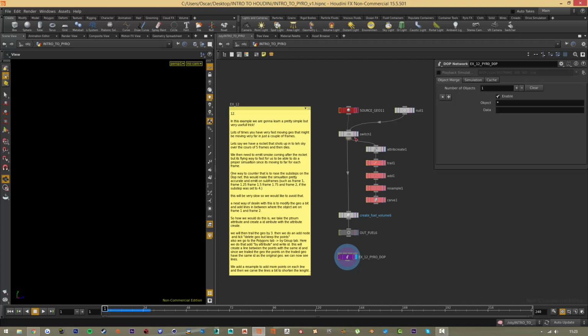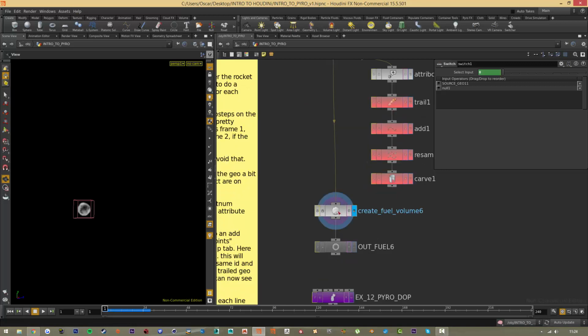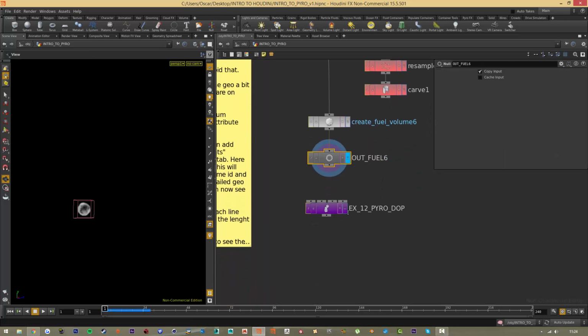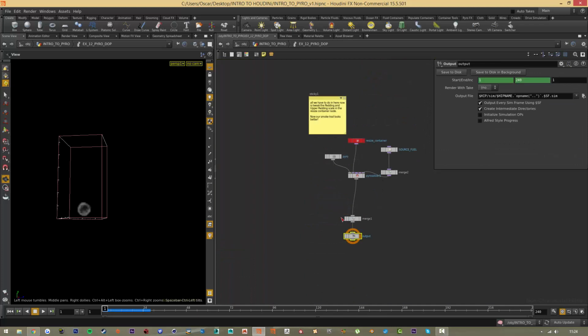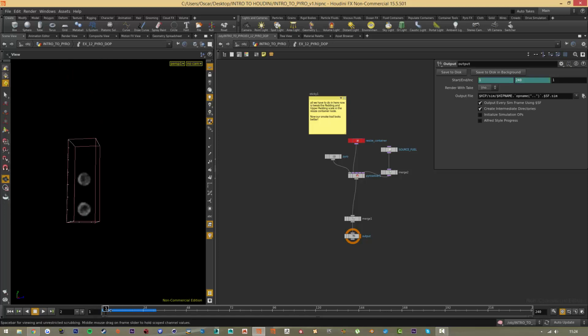I have a sphere here that it's animated. It's moving really fast upwards like this. Just over a couple of frames, it's moving really far for 10 frames. I'm creating the volume here. I'm doing the alt null, and we're gonna dive in and see what it looks like and what the issue here is. So if you just press play, it's gonna look like this, and that is not cool.